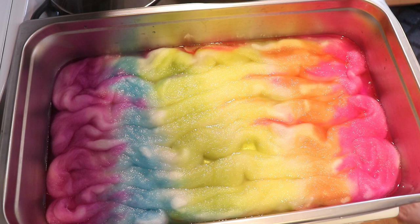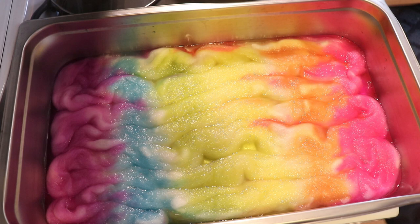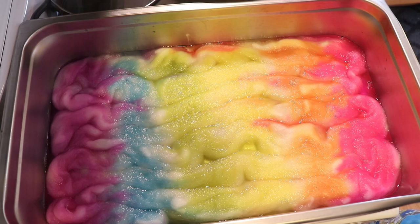And there we go — we've got a rainbow. It's going to blend, things are going to move, it is what it is. I have the heat on high for a moment, but as soon as I start seeing any steam I'm going to reduce the heat to low. I'm going to cross my fingers. Our pink is feeling the brightest to me right now, but the green always shifts a little bit once we get some heat. I'm hearing some movement but not seeing it, so I'm going to reduce the heat to low. We'll come back in about 20 minutes.